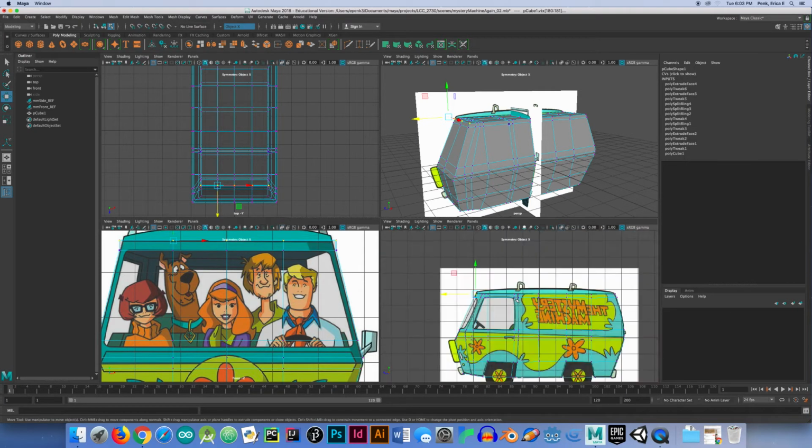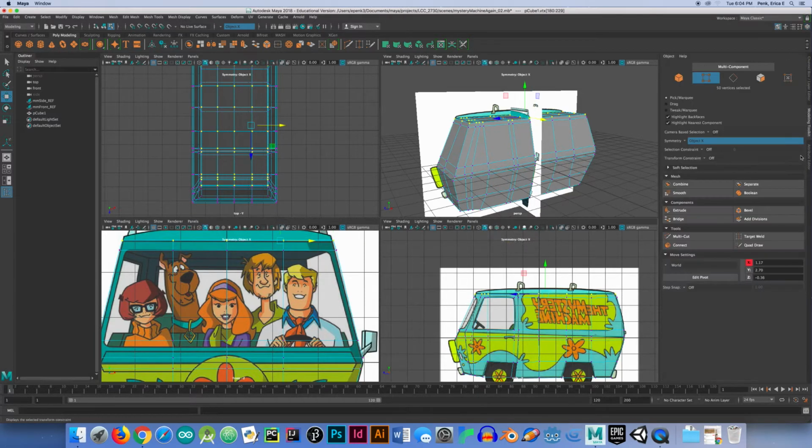But it seems like the pattern is, you know, have an object, figure out how many subdivisions to start with, and extrude and shape it. And I'm bouncing back and forth between object mode and component mode, and also working in side view and then working in front view and then extruding some more.